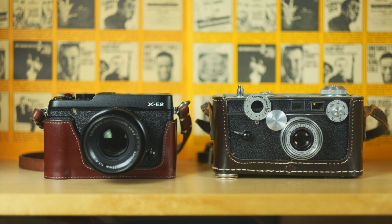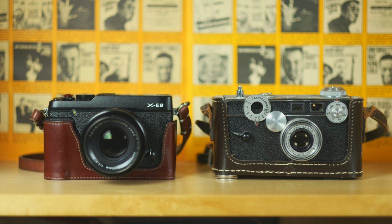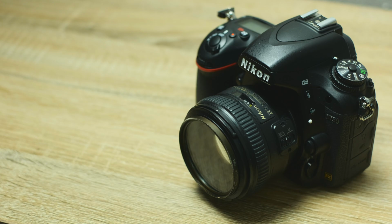My intro to photography was all film cameras, and when I wanted to move to digital, I really didn't want to have to get a DSLR. I just hated how they looked like black Fisher-Price toys. It's silly, and I know I'll get some hate, but I just knew I wouldn't enjoy myself as much.